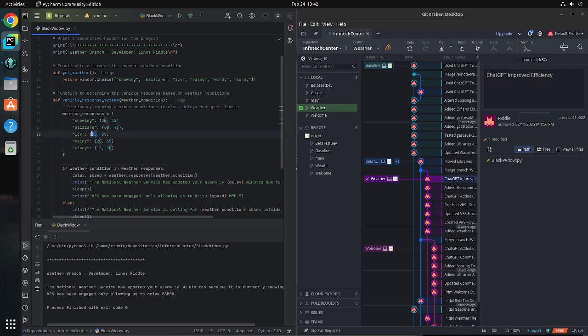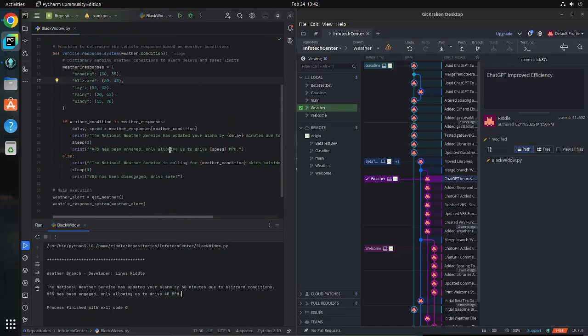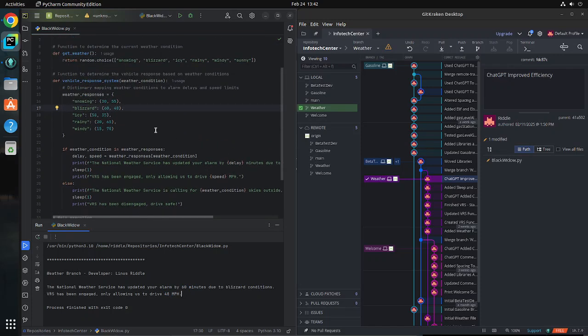See, this here is how much your alarm is delayed. Like for blizzard, it shows 60, and then it shows 40, and that's 40. I made these a little bit more efficient by calling the variables like this.